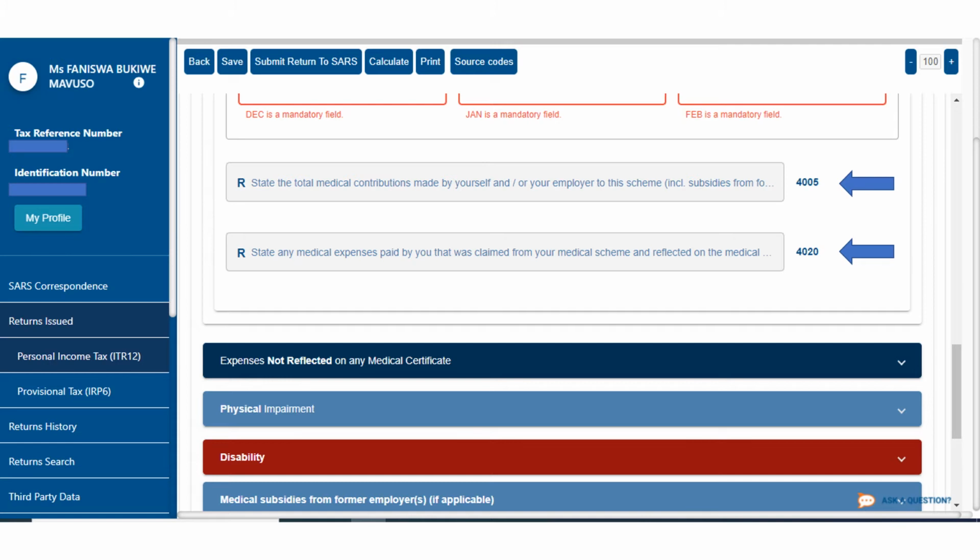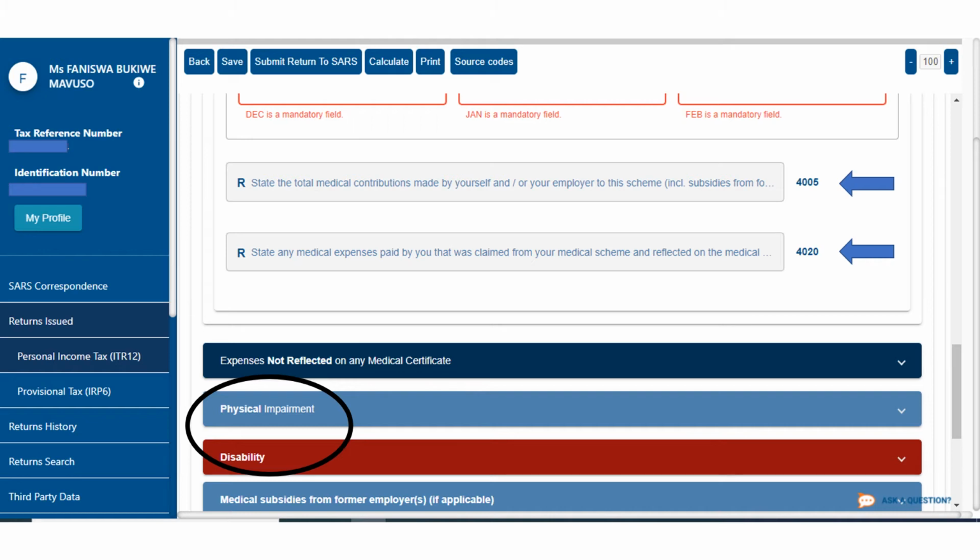And then there's other items which you can claim with regards to medical expenditure that's in relation to physical impairments and disabilities. That's quite an extensive topic to cover in just this intro video. If you are a person living with a physical impairment or a disability, or you've got dependents that are living with physical impairments or disability, feel free to contact me with regards to what options you have in filling out your tax return if you are in that situation.